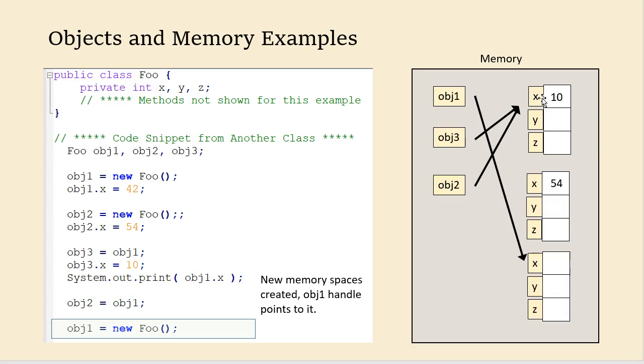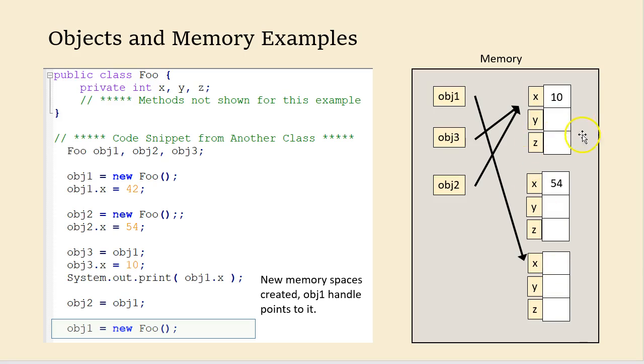And then one more change, object 1 equals new foo. Well, we said new. New means create a new object. And since new means create a new object, that's what happened. And now that handle for object 1 points to that new memory space. So whenever you use the new keyword, if you set object 1 equals new foo, and you put some values in there, and then you say object 2 equals new foo, you don't have access to the old values anymore because you've literally created a new object. And now when you say object 1.x equals 52 or whatever, it'll be in this memory space down here.